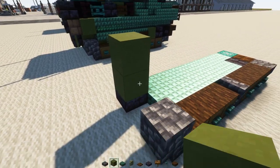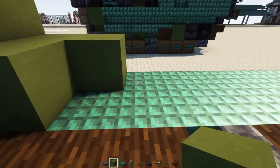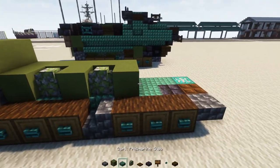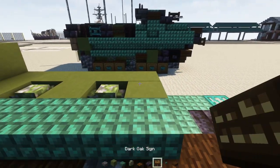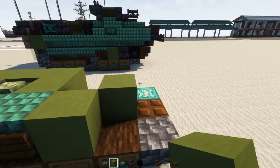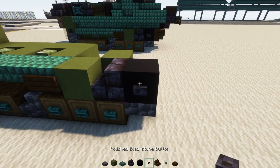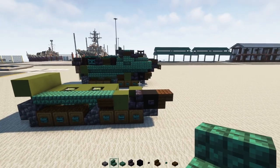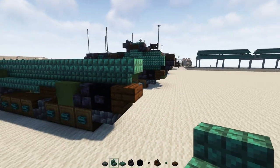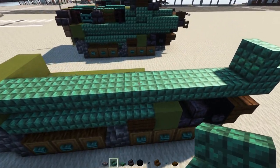Add green terracotta in a two-by-two, then another one to the side. Go down and add a U-shape of green terracotta, then another L-shape making a kind of W. Add mossy cobblestone walls in the gaps and dark prismarine slabs all the way across the side. At the front, add a dark oak sign, another green terracotta, then a polished blackstone brick stairs facing back, black concrete, a blackstone button to the side, and upside-down dark oak stairs. Add a dark prismarine stairs upside down at the front, cornering right at the stairs, then another dark prismarine stairs facing front and facing outwards right above the sign.